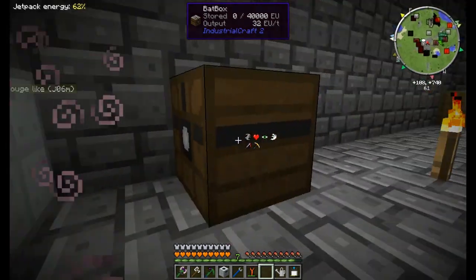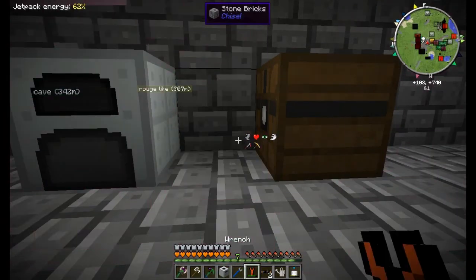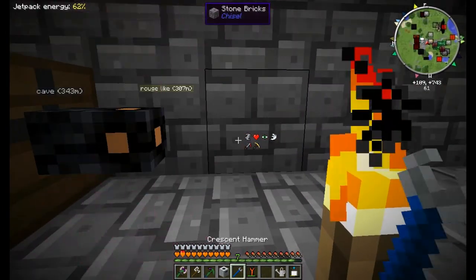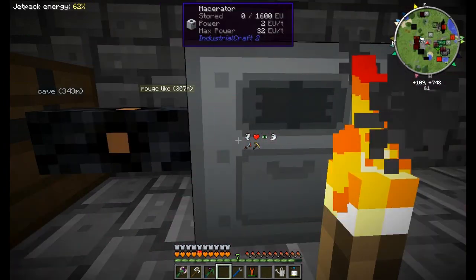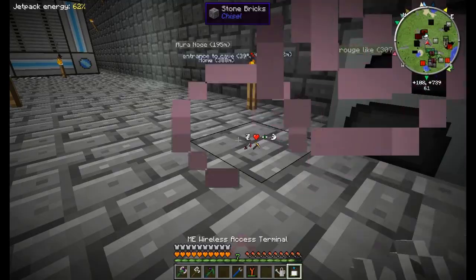Let's see if we place it this way. Okay, there we go. So that's the input. The rest of them should be output. And just a warning, these machines can explode. I don't think they'll explode at this low level, but let's get some coal, just a stack of coal.